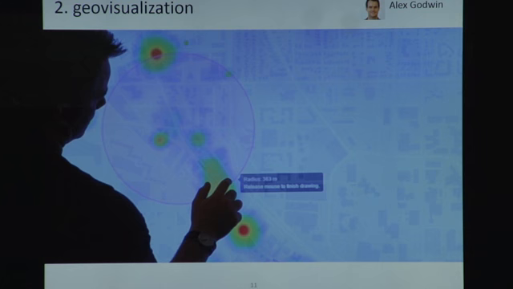The second tool I want to show is from my PhD student, Alex Godwin. He has been working with Surface, but small Surface, for a while. He's my first student who's doing geovisualization. It's a rich, deep area, and people are doing a lot of work. But his particular focus, first on the Surface, has been sketch and pen.